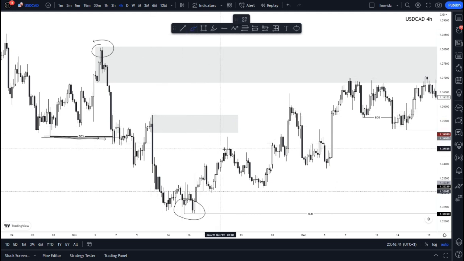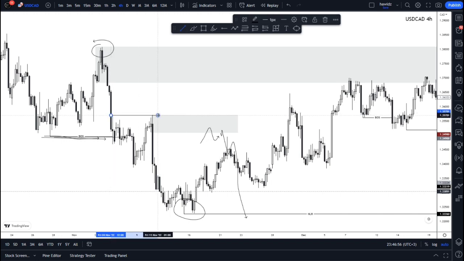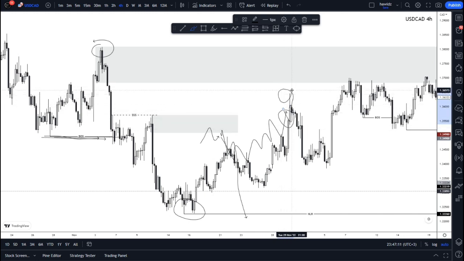The other important thing to know is that you also need to know how liquidity operates, right? Price could easily have come here, mitigated it, and then left off. But due to the importance of the liquidity concept, we had these equal highs on top of here, which made this area very hostile to price action. So price comes up into the area with a very strong push and then liquidates it, right?